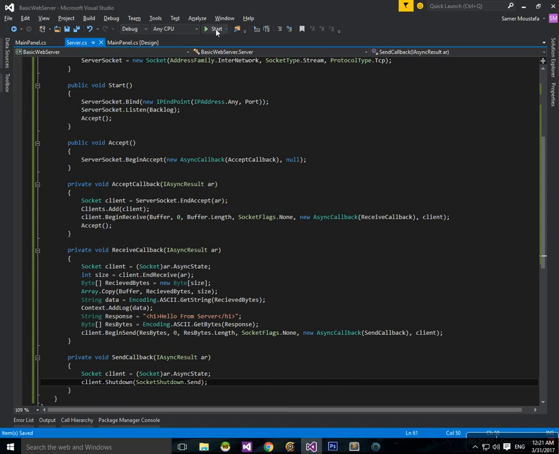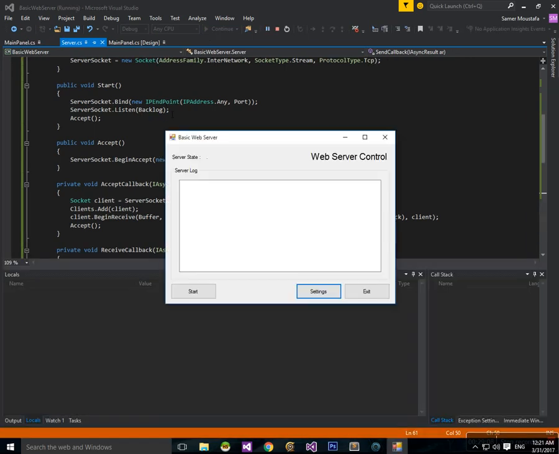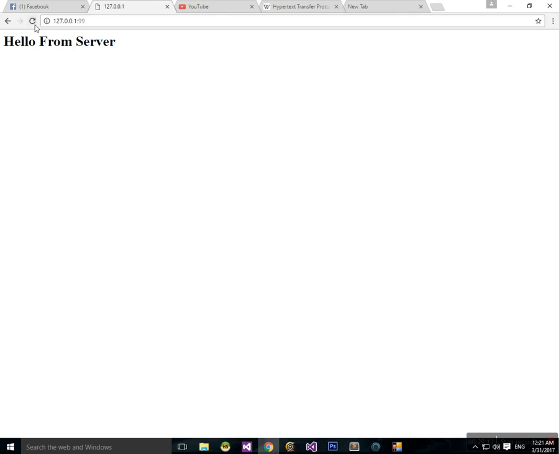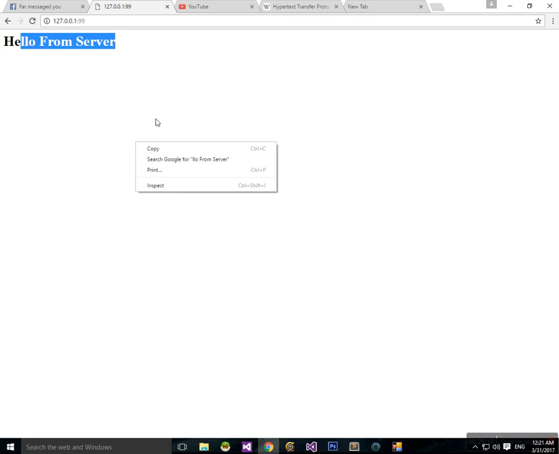Okay, let's try. So start, reload. Okay, we get a response, connection terminated. If we try to get the source, here is the HTML message we sent.